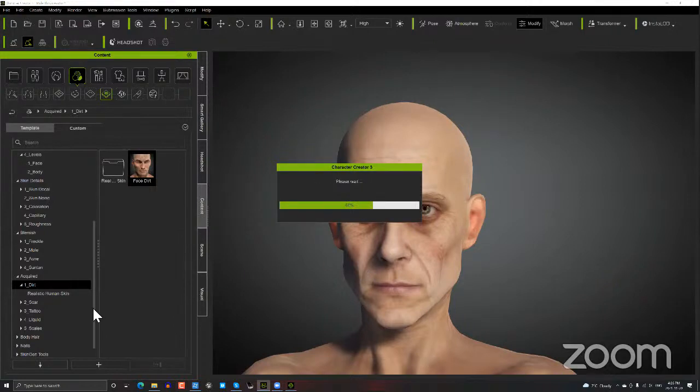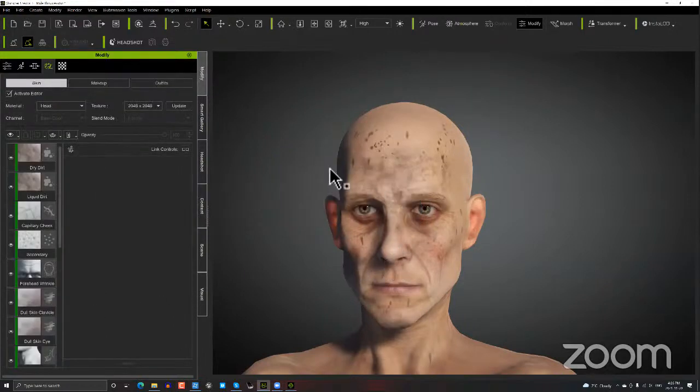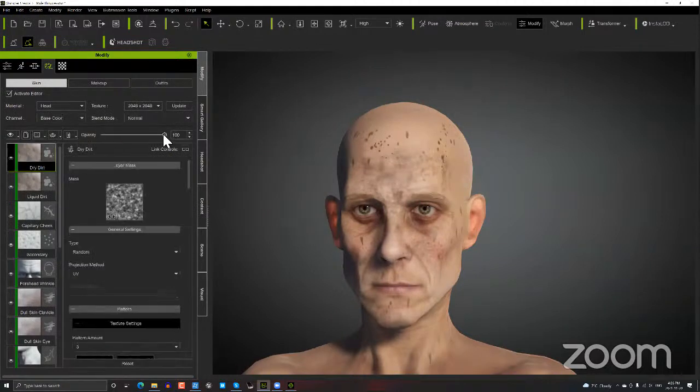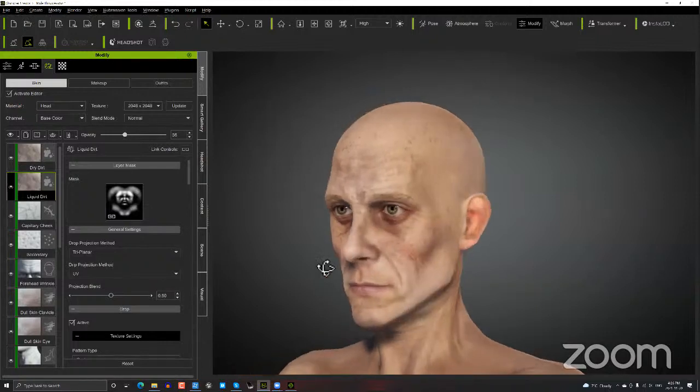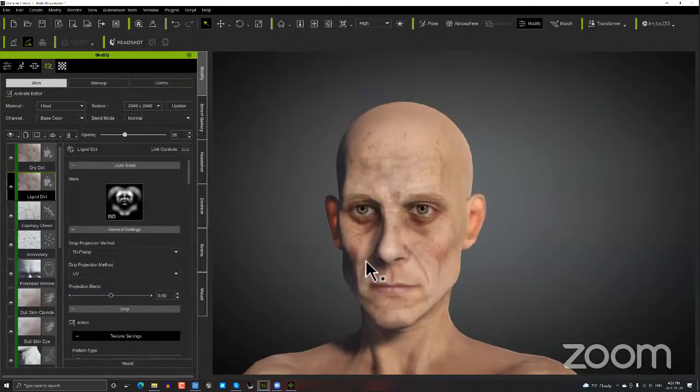And then, that's about it. We'll just work with that. This dirt here is a little bit too splattery for me, especially the liquid dirt there. There's one in the makeup section that's a little bit better. We'll just stick with this one. Okay, I think that's fine. He looks like he's been through an apocalyptic event right now.